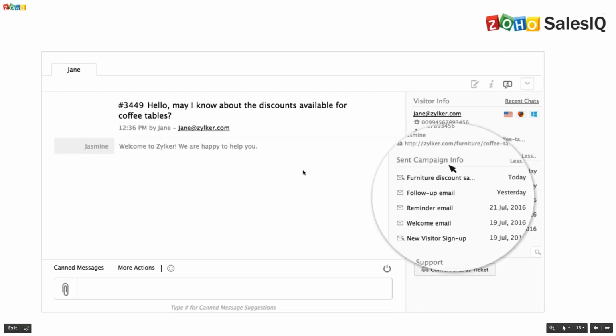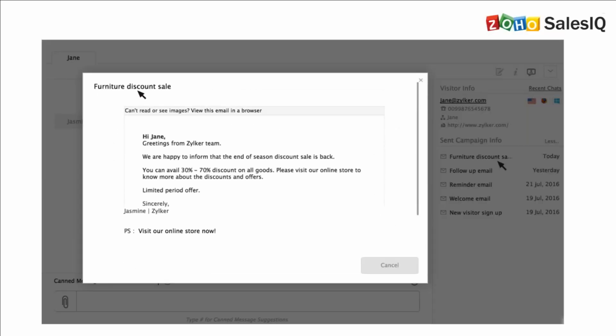And this is on the chat window. When a chat comes in, as you can see on the left side, this is where your agent types in the responses to the visitor. They can see all the email campaigns that were sent to this visitor on the right side. So you launch something new and the person is asking something related to that, but seems to have gotten the message wrong. You can just look at what campaign was sent, and in the next screen, if you click the campaign, you will be able to see the campaign's information itself.